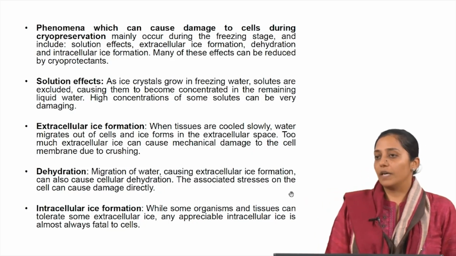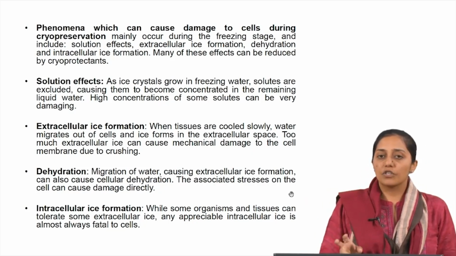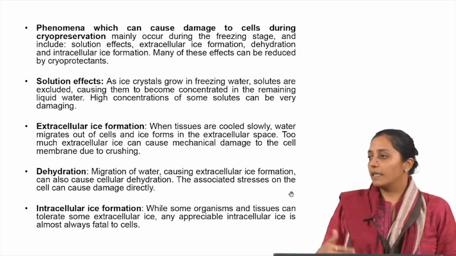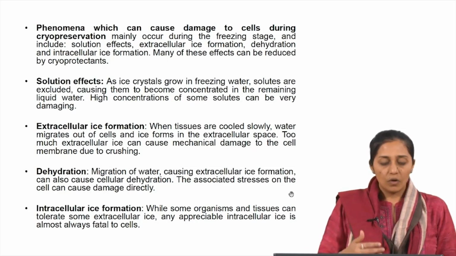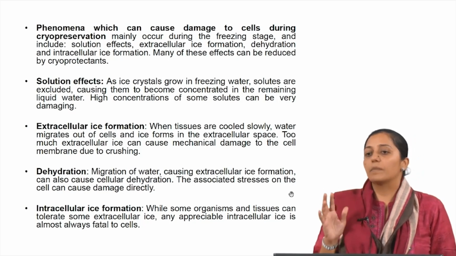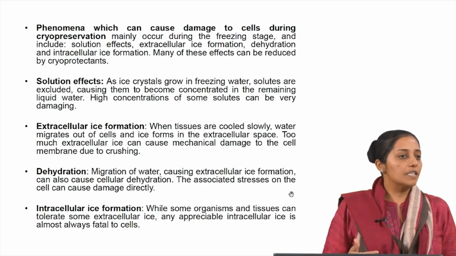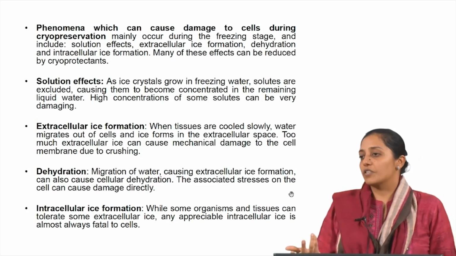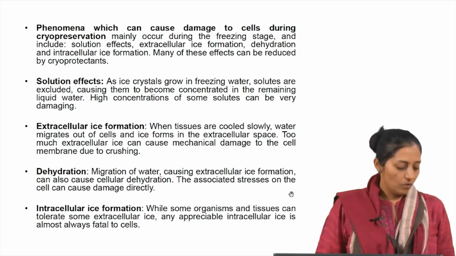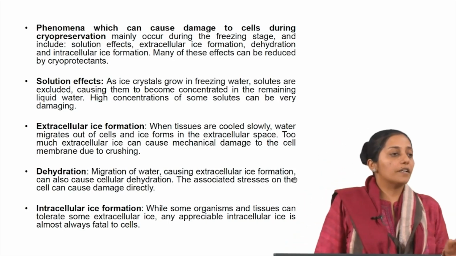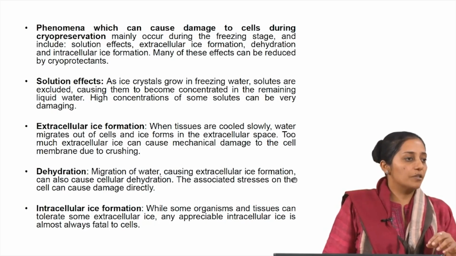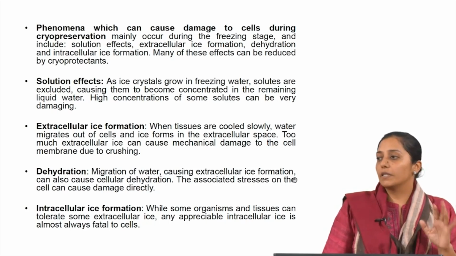Now, dehydration, now we understand how dehydration would occur. Migration of the water causing extracellular ice formation can also cause cellular damage because inside now things are more concentrated. So, everything is interrelated, even the solution effects, the extracellular, everything is happening simultaneously. So, then intracellular ice formation, if suppose intracellular ice formation happens, then the crystal is growing, it can directly cause damage to the intracellular organelles. So, if I ask you in what different ways the cell damage or sub-zero freezing or cryopreservation may damage the viability of the cell, you should be able to tell.